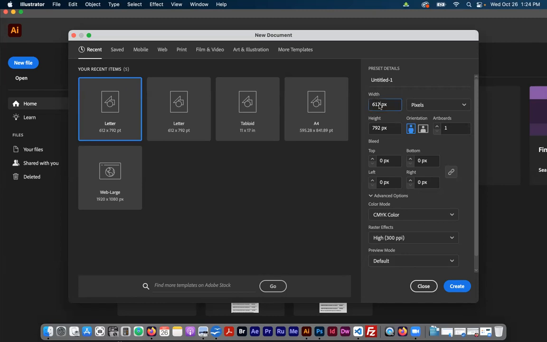So I know that in my case, I'm going to want my document, or I should say my grid, to be 960 pixels wide. So I'm going to design in a document that's just a little bit wider than that, so I can see the whole thing. So I'll end up going with maybe a width of 1080. Now the height, I'm going to set sort of a generic height, knowing that, again, I can always modify my document later. I'm going to go ahead and make the height of this document 1600 pixels.